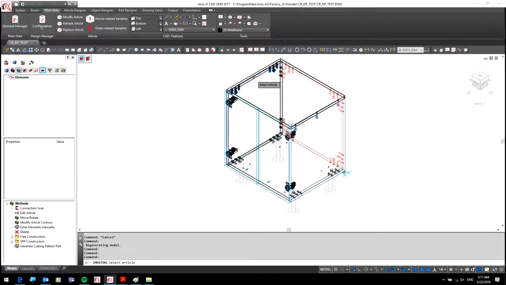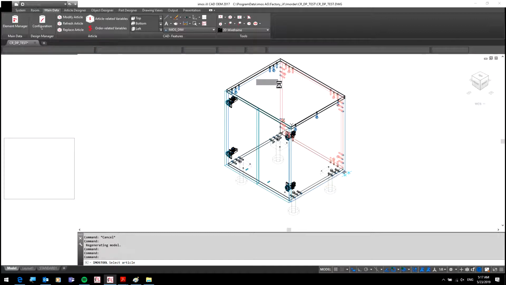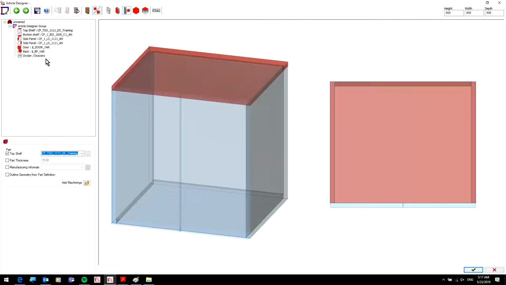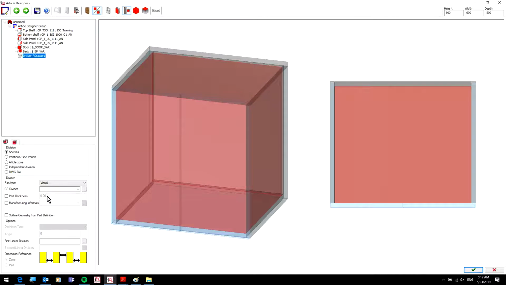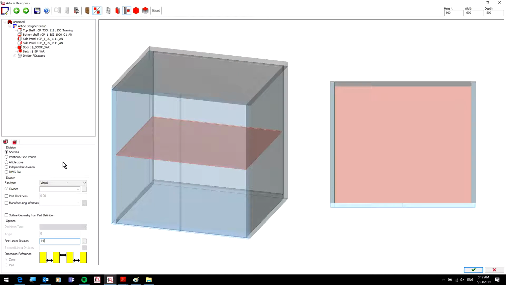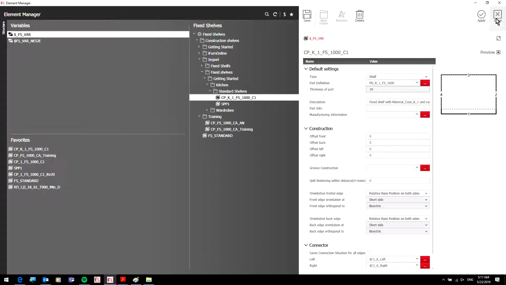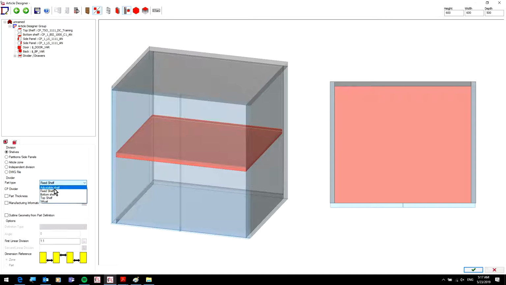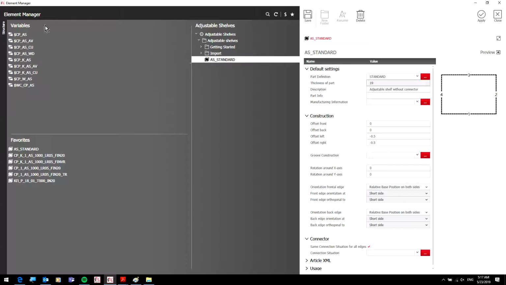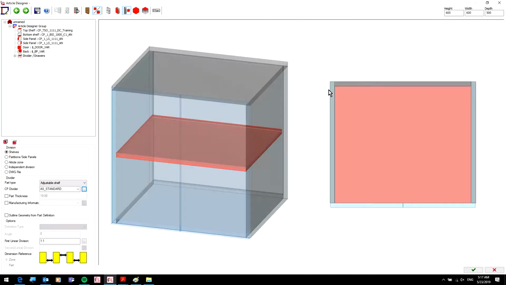Right click, modify, click, then go to divider and drawers, go 1 to 1, enter. Okay, so I pick, for example, fixed shelf, and then I see it here. That's the one, right? If I pick adjustable shelf, I click here, you see? Nothing. It's not there, because that's not the right type.